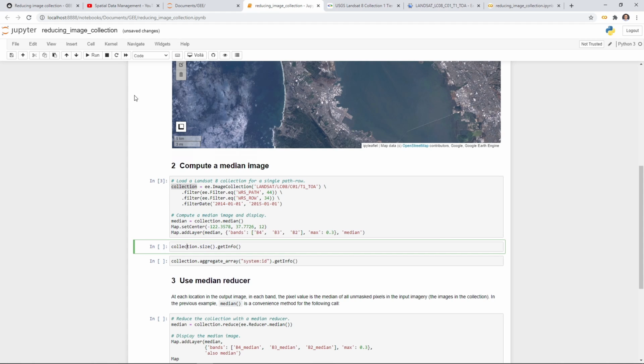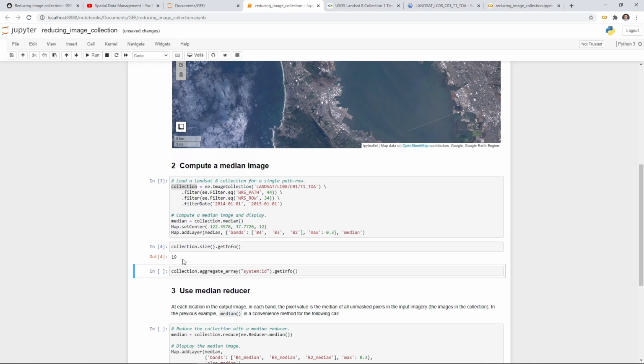Okay, and so all need to just execute 19. This is within our expectation. As I mentioned earlier, Landsat has a revisit frequency of 16 days. So every month you get roughly 2. Maximum you can get 24, right? So 15 to 24. And this is within the normal range.